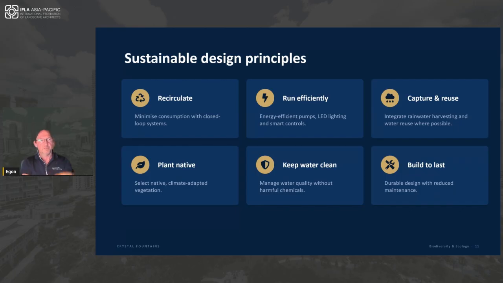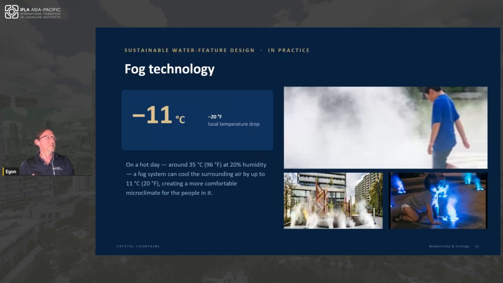And as we talked about the Blue Mind, water brings you a lot of positive effects instead of thinking too much about maintenance. For example, fog technology is something really common nowadays.